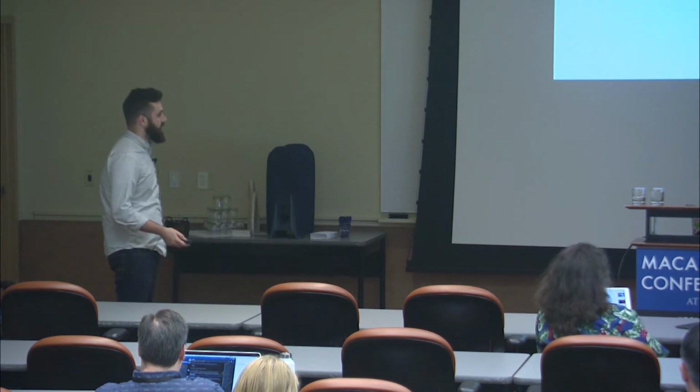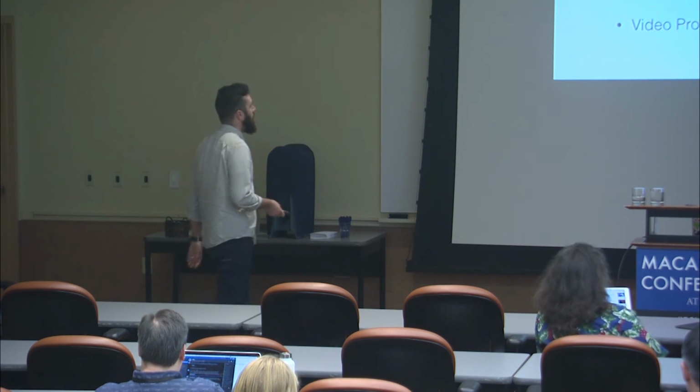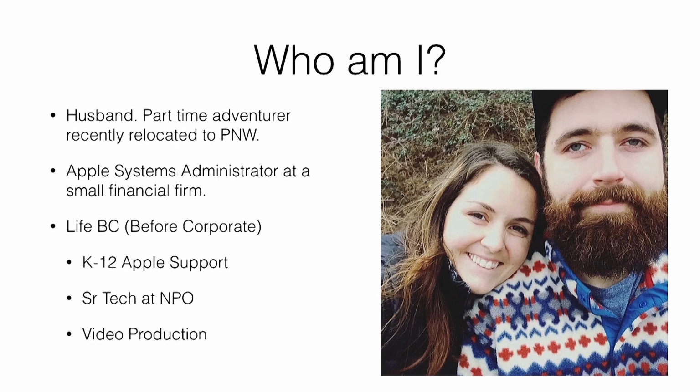So let's get to a little bit about me. I'm a husband, part-time adventurer. I recently relocated to the Pacific Northwest. I live in Bellingham, Washington, which is about an hour and a half north of Seattle. So you're thinking, hour and a half north of Seattle, so that's Canada. Almost. I can see Canada from my house. So we're up there a little ways.